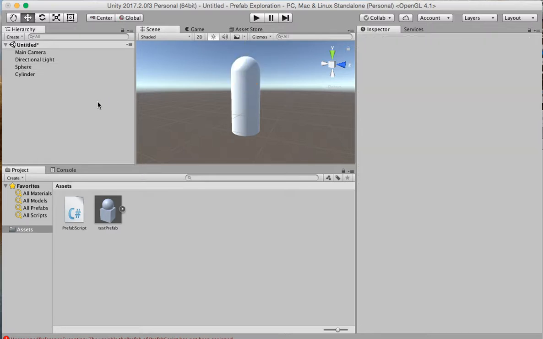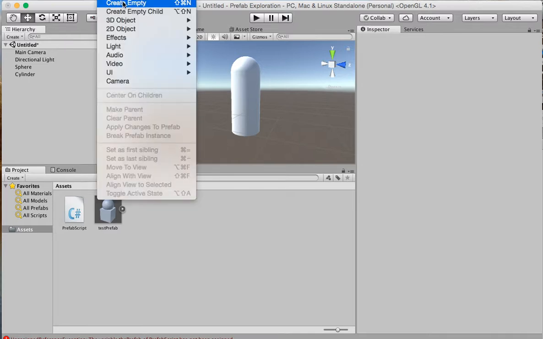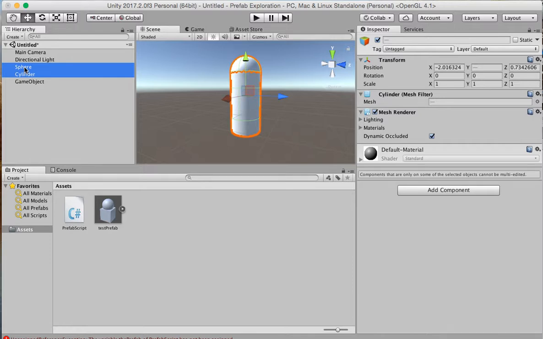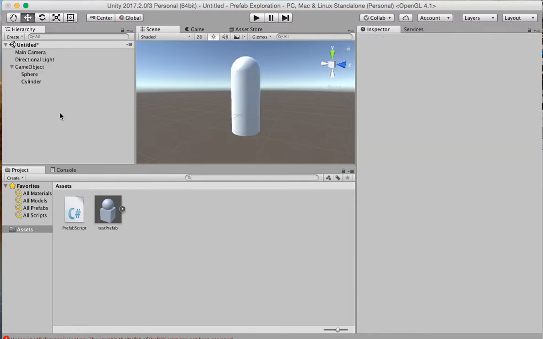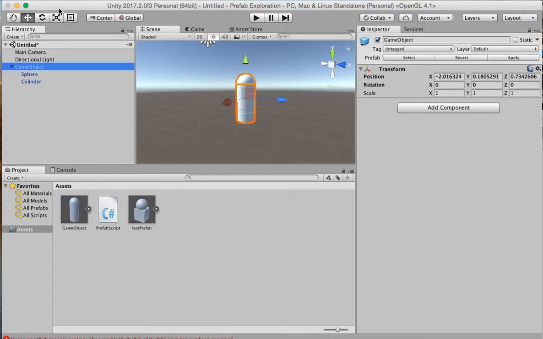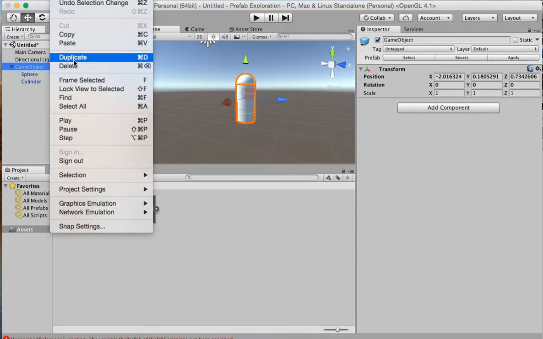So we have something that looks like a grain silo. We'll create an empty game object. Then we'll nest the sphere and cylinder under the empty game object. And then we'll just drag the empty game object into the Assets area. There you go. That's how you get another prefab. And then we delete the original in the hierarchy.